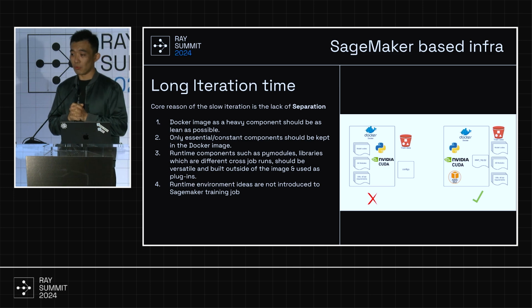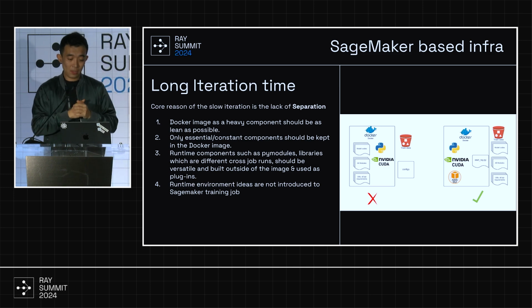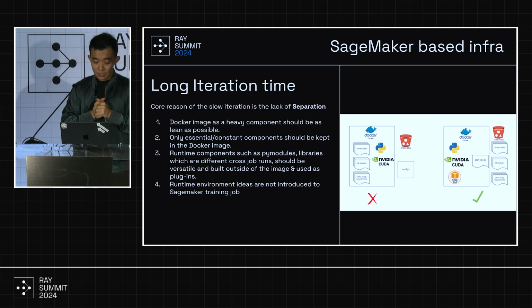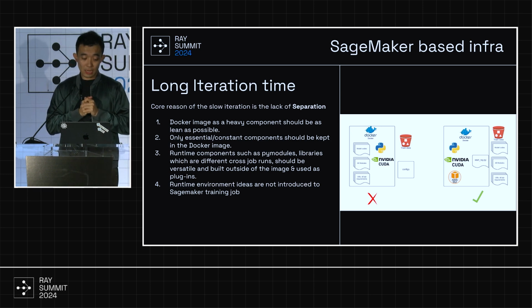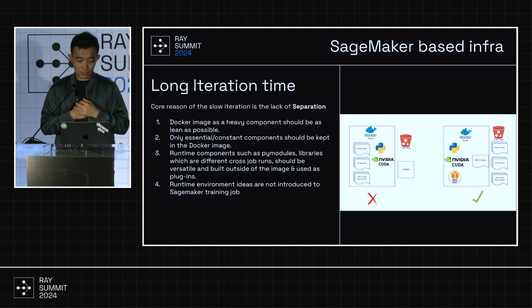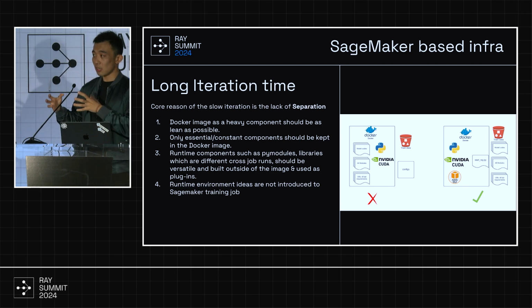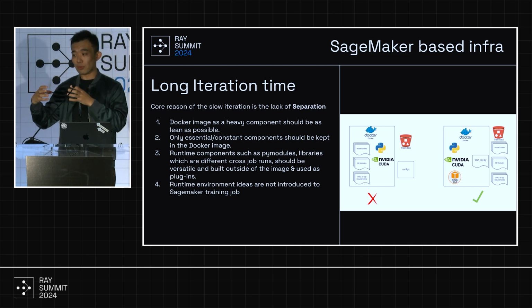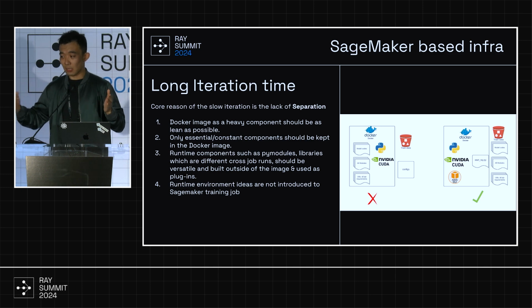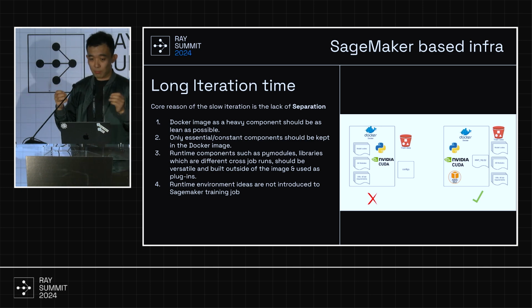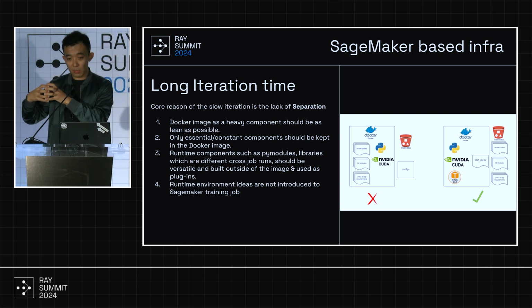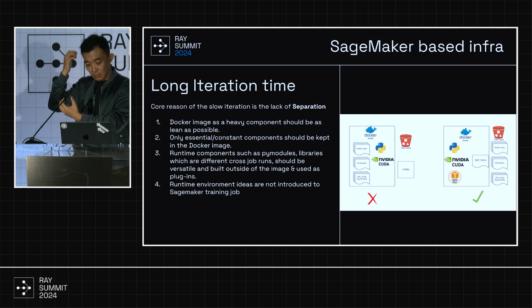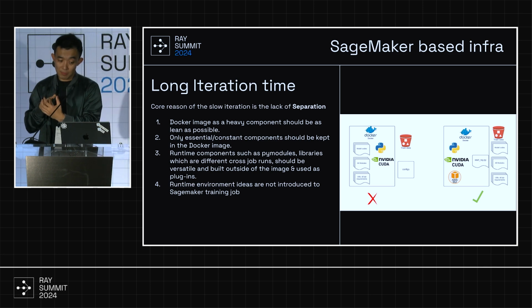First, it's because SageMaker requires, or at least our infra requires, a Docker image. A Docker image is a very heavy component, and we think it should be as lean as possible, but the Docker image tries to build everything inside of it. But actually, when you are training a model, especially when you have like 20 models running using the same Docker image, you probably want a separation. So the MLP platform maybe just maintains a small one, and then people can use their own way to control what actually gets plugged into this Docker image. But that's kind of impossible.